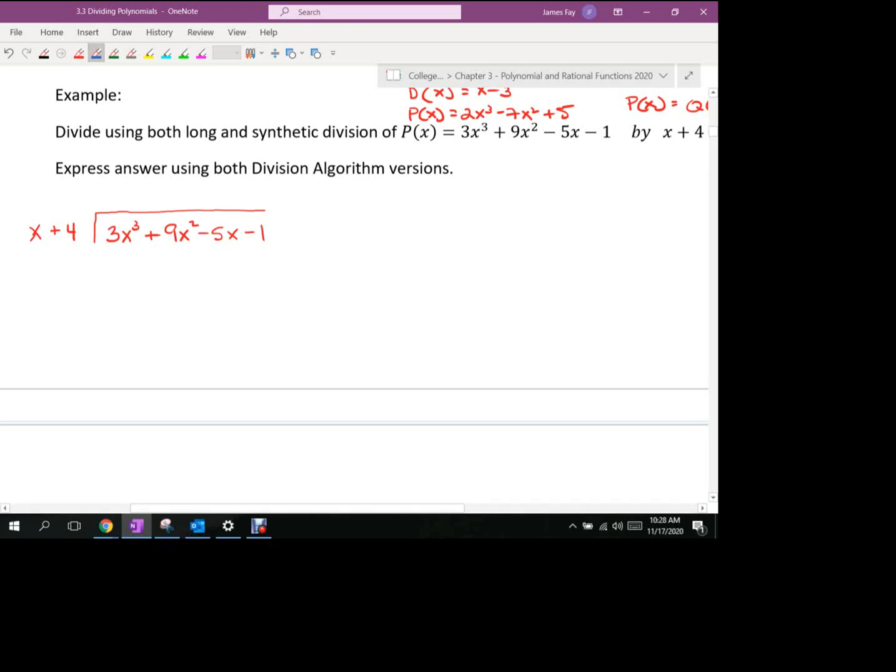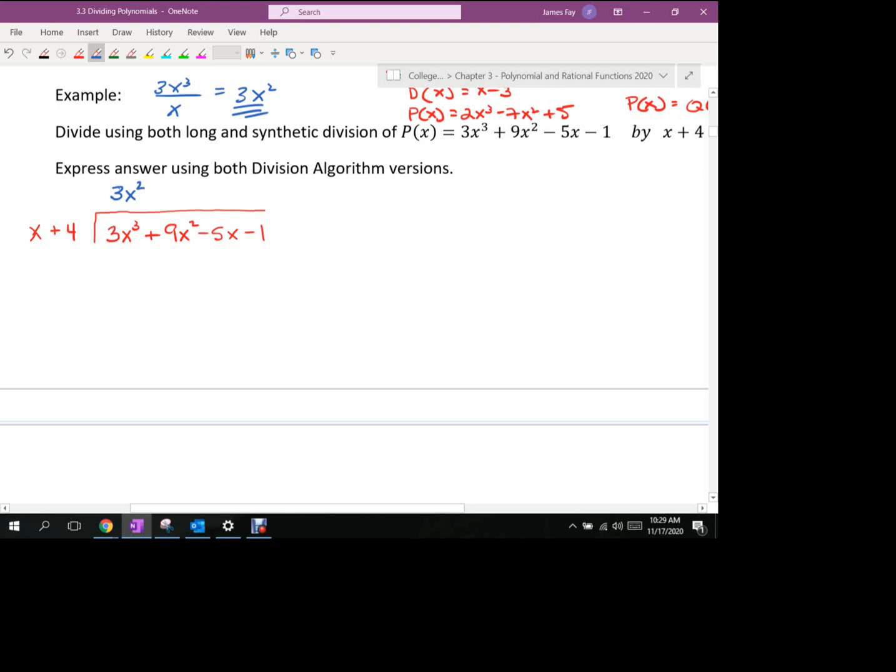So there's two ways of thinking about how I need to find this first term. I can think in the direction of what do I need to multiply x by so it becomes 3x cubed. So you can use multiplication to figure this out, or you can reverse it and say 3x cubed divided by x will give me 3x squared, and that is the answer to that question I first asked, right? 3x squared is what I need to multiply x by to get 3x cubed. So that's what goes in the first spot here in our long division.